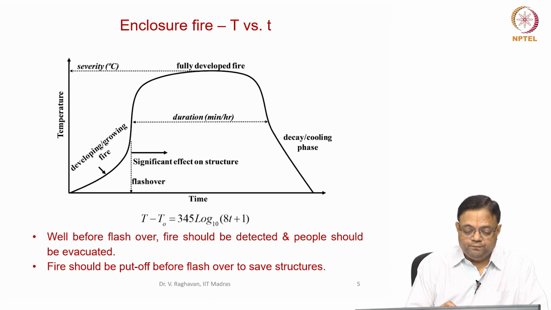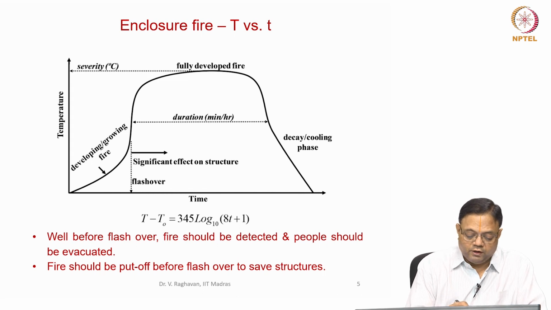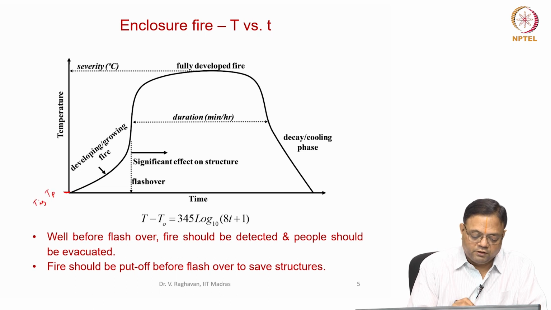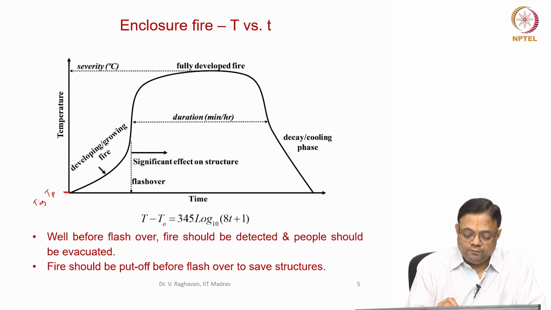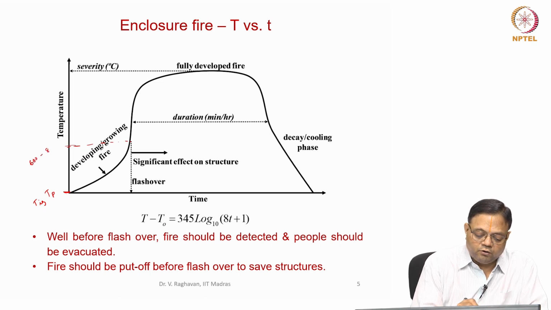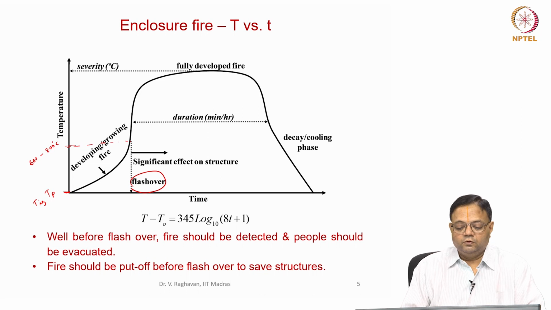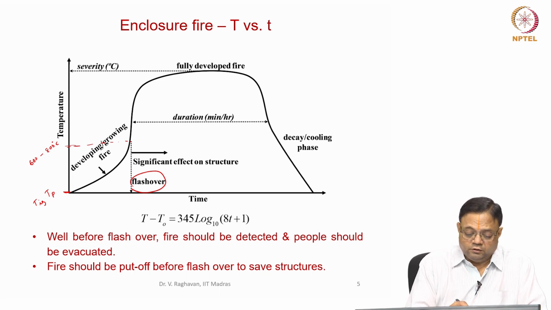Now, graphically you can show heat release or temperature versus time. So, now ignition occurs. This is maybe a pyrolysis temperature or ignition temperature. Ignition has occurred. Then the temperature increases gradually. Once the smoke layer temperature reaches a critical value, say 600 to 800 degrees centigrade, flashover occurs. That's it. So, after ignition, this is the growth period.